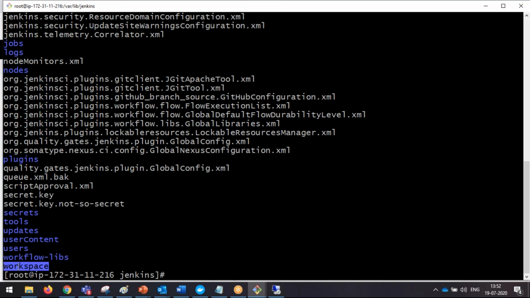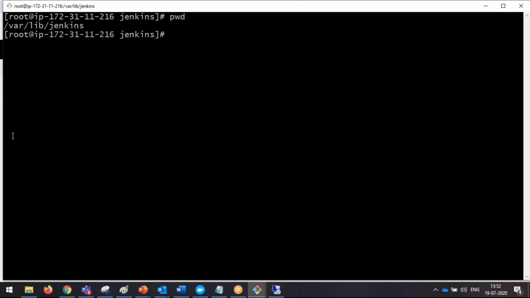Or simply copy the complete directory. Right? What is the complete directory here? PWD. Then store it into some location. Some location means your backup server. That's it. So if something went wrong, simply create a new server, and on the new server, install Jenkins. Now you will get a new, fresh Jenkins server. Then copy this complete content into that particular server, so that you get everything. That's it. So this is one way.